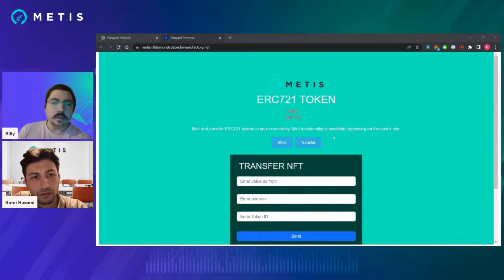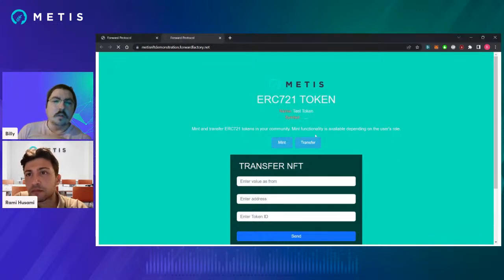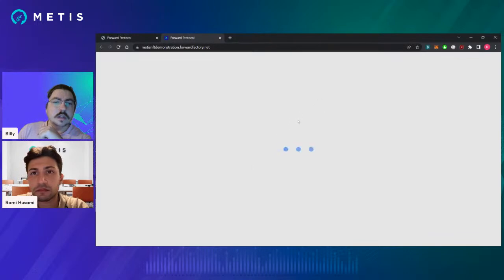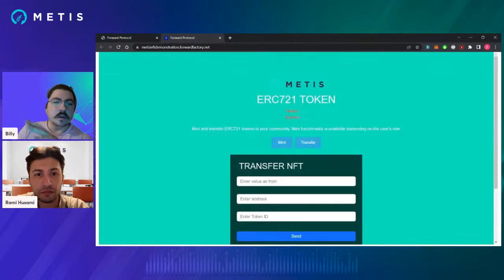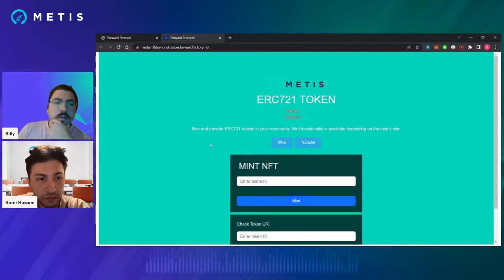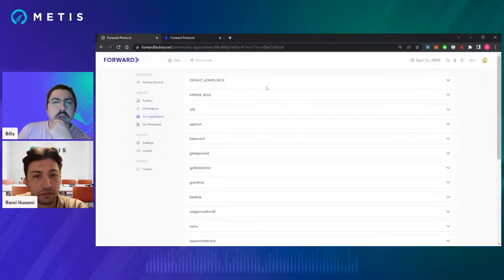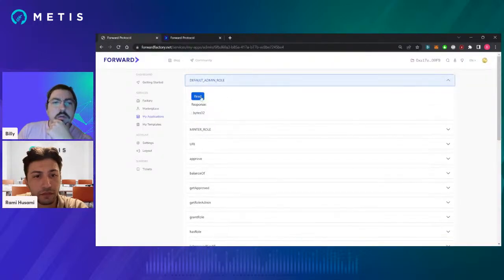Now, the reason it wants you to do this is because it wants to make sure that you're the owner of the actual contract itself. So as you can see here, it will reload now and it will show that we've got test token. Well, it did show that we had test token, and normally it will show that you've got symbol here. But what we want to do, as I was mentioning before, is we want to make sure that we're the ones that actually have ownership to mint the NFT. So up the top here, we should be able to read this response now.